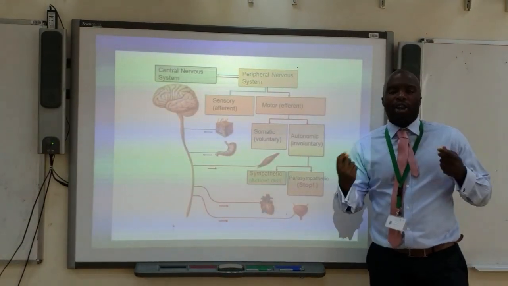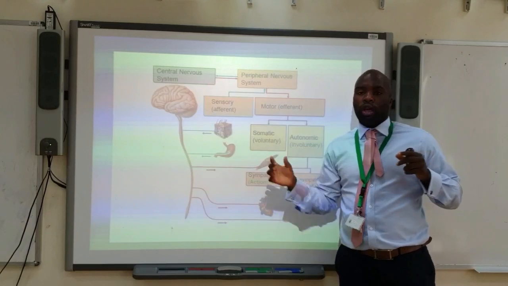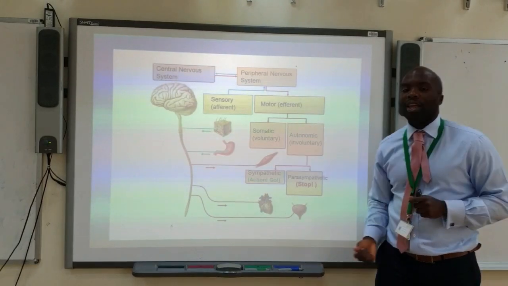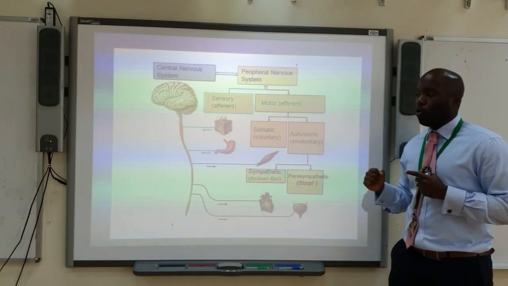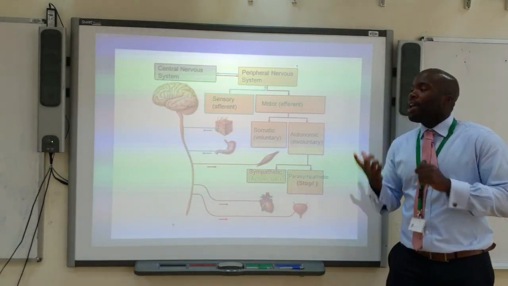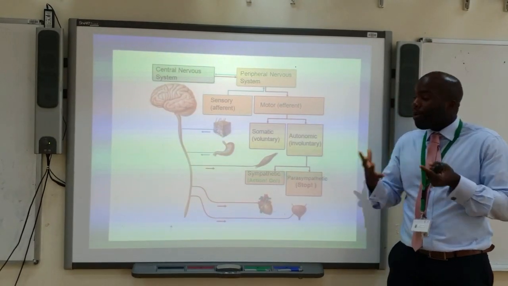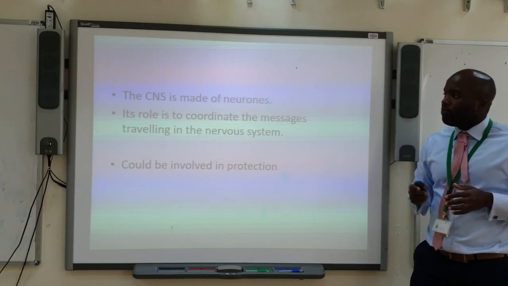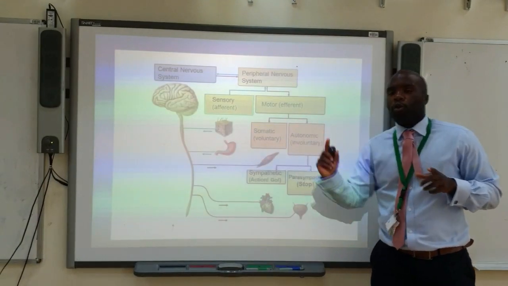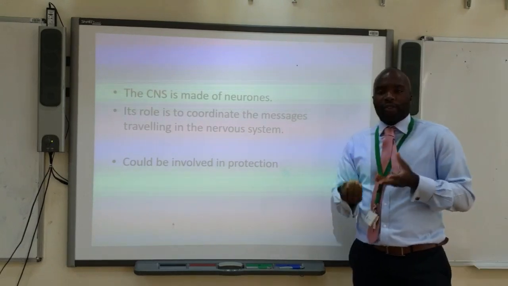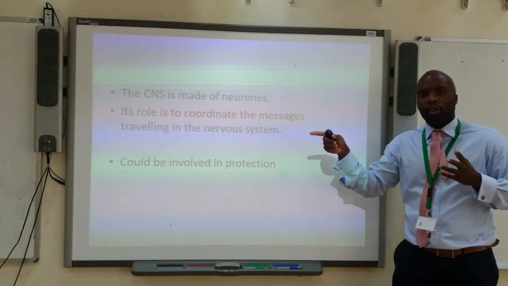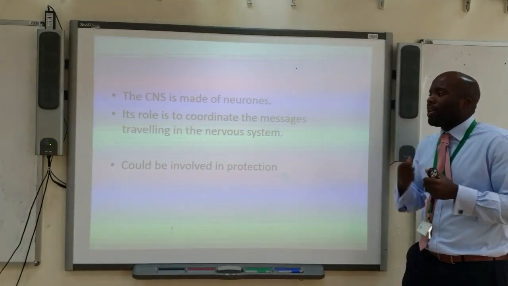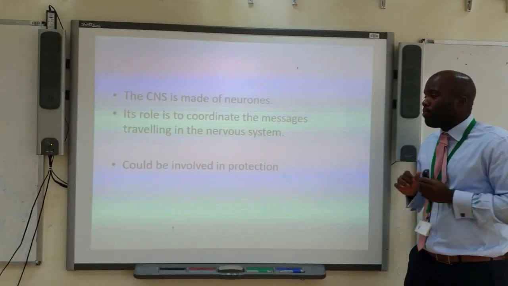Now, guys, when we're looking at our nervous system, we're going to focus on our central nervous system and our peripheral nervous system. Now, our central nervous system, as you can see, is made up of our brain and our spinal cord. Whereas our peripheral nervous system is made up of our nerves and our receptors, the things that receive impulses, which we will look at next. Now, if we focus first of all on the central nervous system, it is made up of these neurons. For example, we looked at the motor neuron before. Now the role of the central nervous system is to really coordinate messages and responses. It's really important, okay?